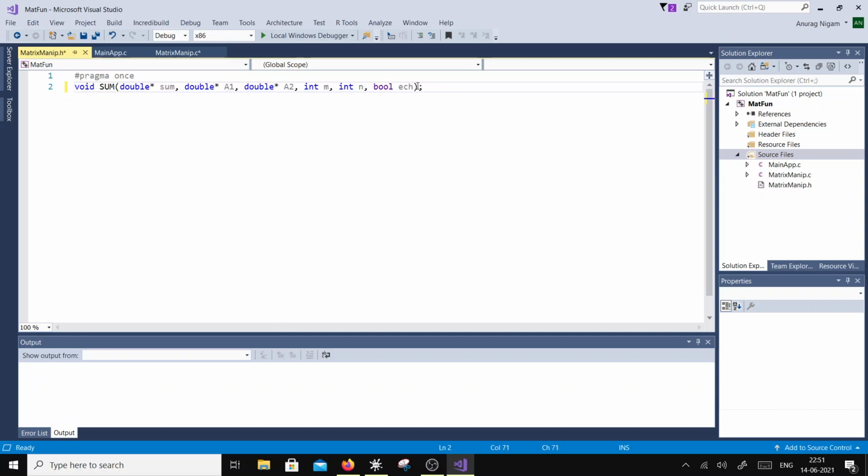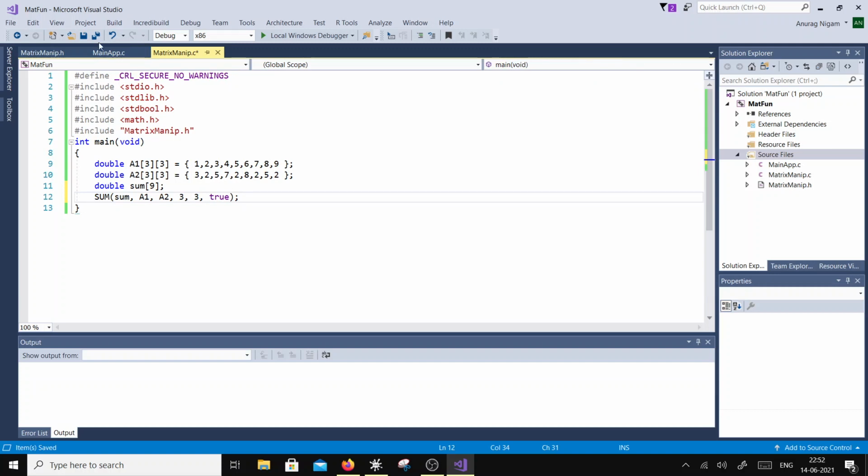This is a prototype, so I need not mention the names here, I just have to mention the types. So very quickly let me do that. Okay, so this is my prototype declaration, which will be included by this header file.